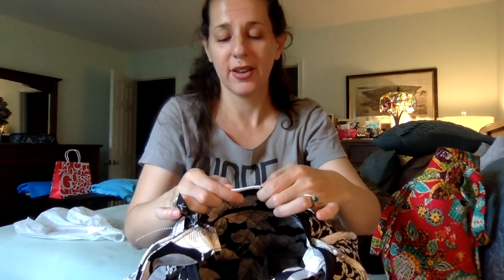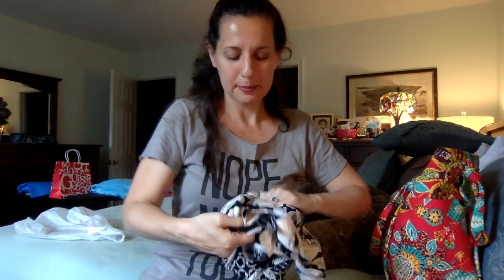But also it was kind of neat, so I flipped the tag over. This is still made in America. This is made in the USA. So that's kind of neat. When I saw that, I was hesitating a little bit in the store because I know this bag is too small for me. But then I saw that tag because I was looking to see what the washing instructions were, and I saw that it was made in the USA. And I thought, I gotta get that. It's from back in the day. It just seemed a little bit more valuable to me in some way.